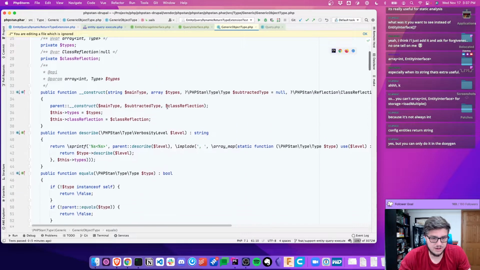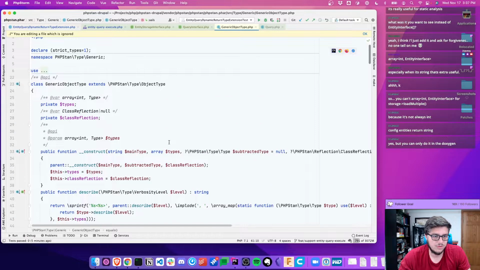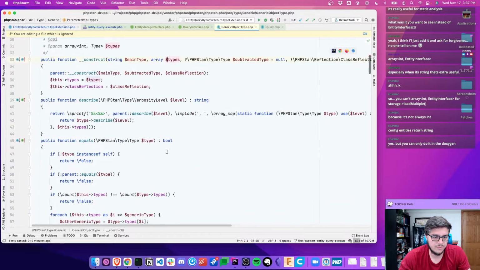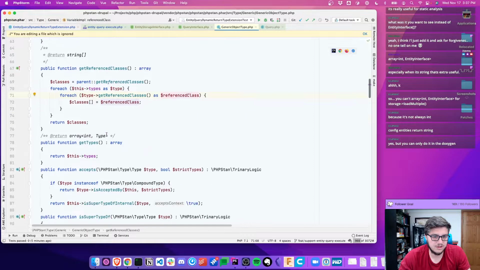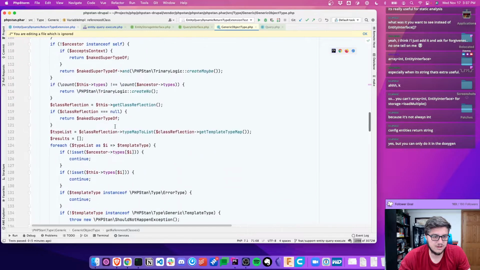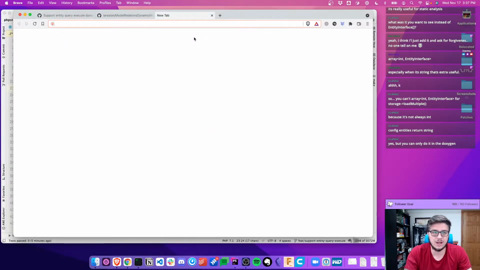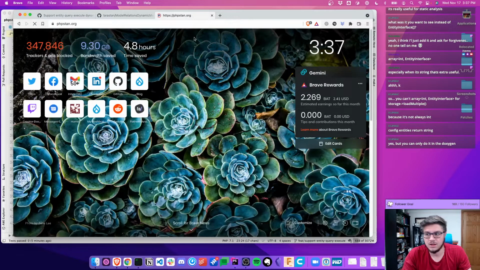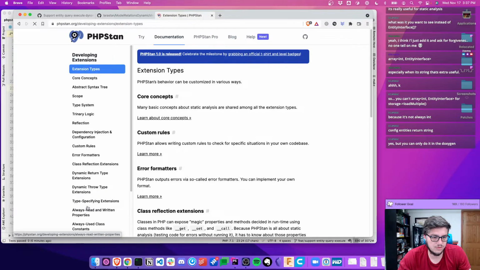And I don't know. So generic object type. Again, here, I don't know. So generic object type, the main type, and the other types it references. This types, accepts. So this is one where documentation would be great, because it's not in the code. So write in extensions.